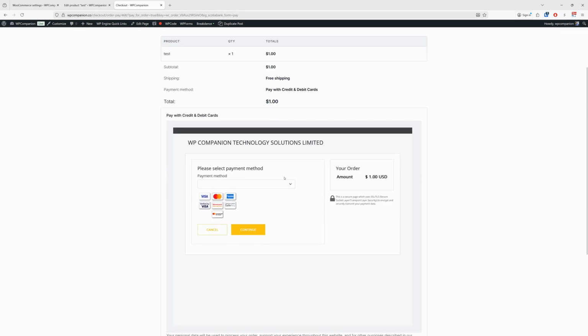Okay, and here our payment page loads again, but this time we have the same amount in our total here with the correct currency.